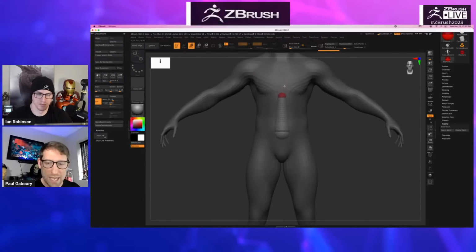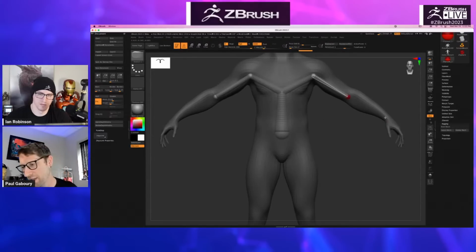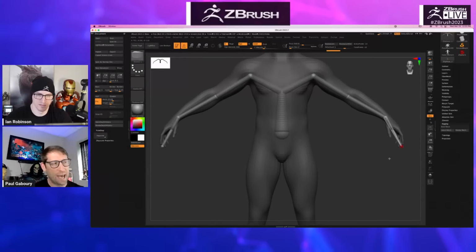Now, for me, instead of doing that, I would prefer to just say, how about I want one there? I want one there. I want something at the wrist. And then I'm going to come all the way to the finger. So you can actually click at a particular vertex point on your mesh, and we will draw a ZSphere, which in a case, makes it easier for me to build a rig.